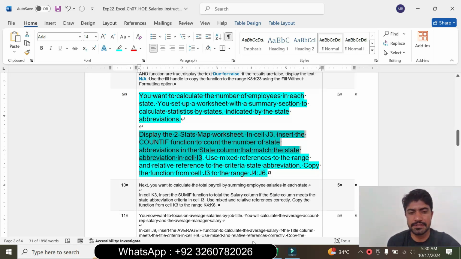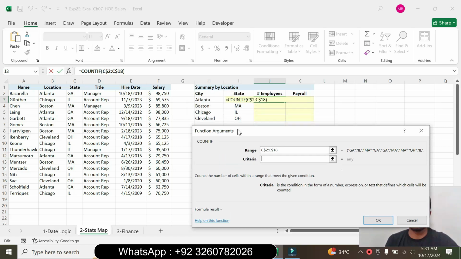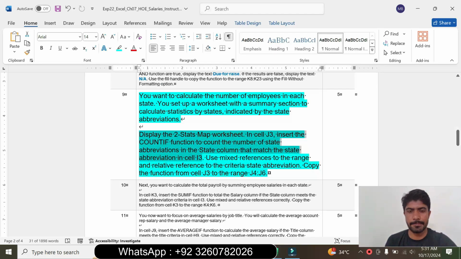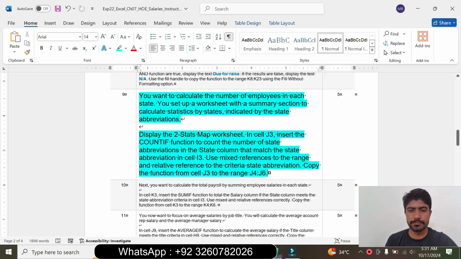Then the criteria is the abbreviation in cell I3, and click OK. Copy the function from J3 to the range J4 to J6. So question number 9 is complete.